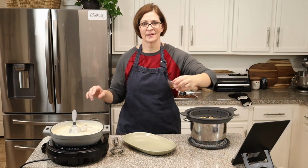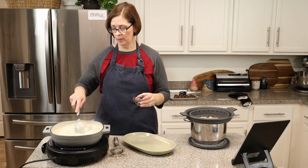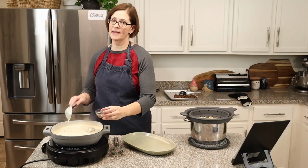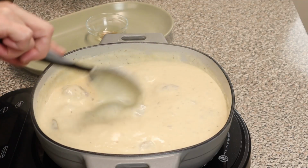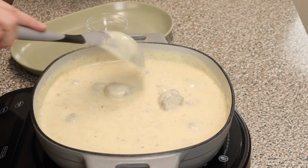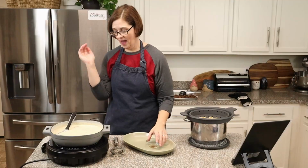Oh, I forgot. Let's add the Worcestershire. I'm sure it will be fine that the meatballs are already in there. Don't forget your Worcestershire before you add the meatballs. It'll be easier for you to mix together. My bad. All right, and there we go.